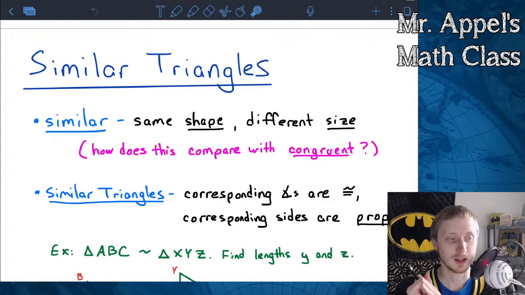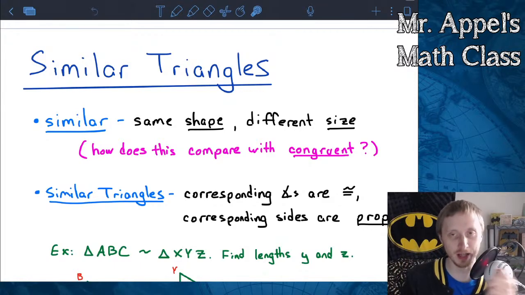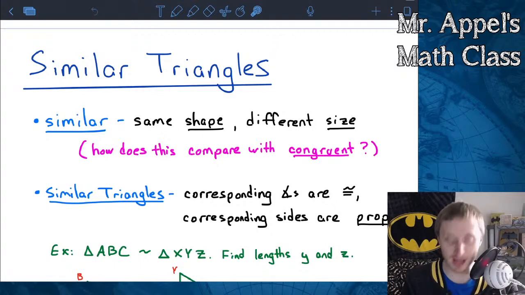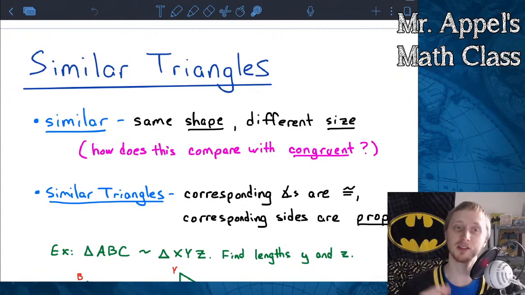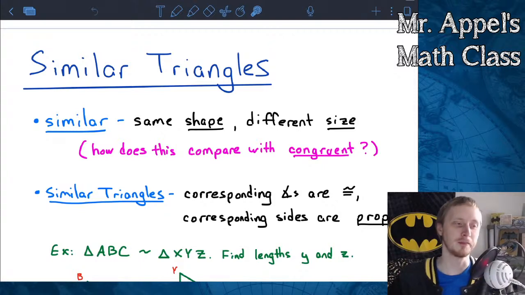So if it was a long, skinny triangle, I've just made a much bigger long, skinny triangle, or a much smaller long, skinny triangle. It's the same shape, the specific type of triangle, but now it's of a different size if it's similar. Compare that with congruent. Congruent, you remember, meant same shape and same size. They were exactly identical. But a similar shape means I took the shape and either zoomed in or zoomed out to shrink it down.